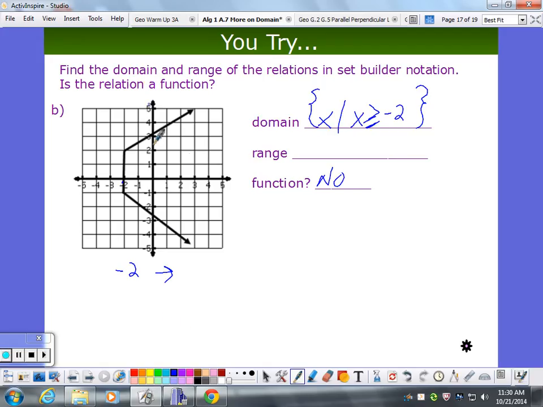Now what about my range? Look at this range, up and down here. This goes forever. This goes forever. What's my range? Like I see stuff. Where do I see stuff? Yeah, where do I see stuff, Ryan? You say it. What do you think it is?